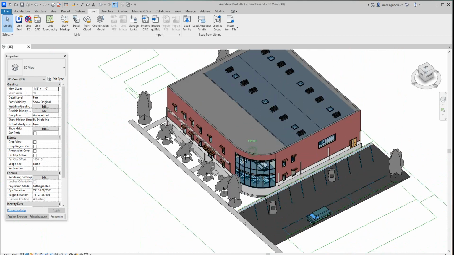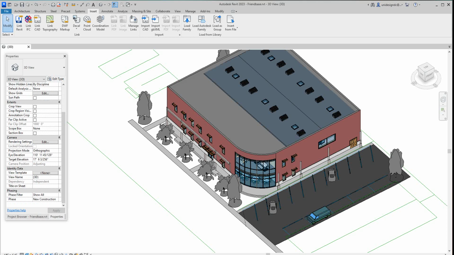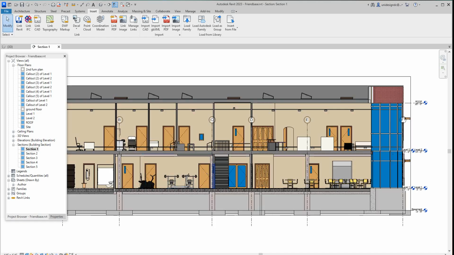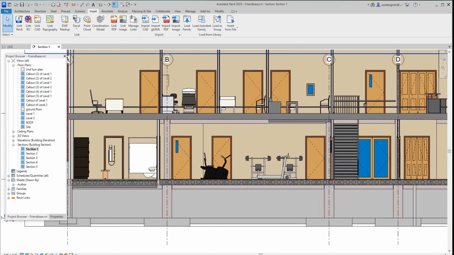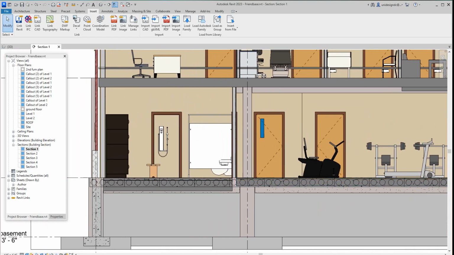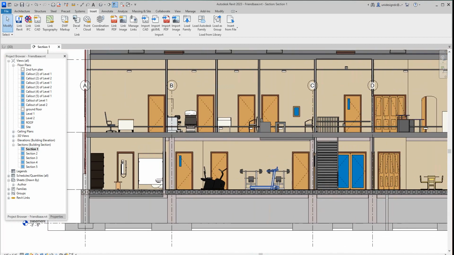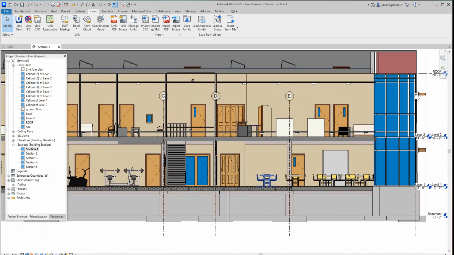So basically what happens now is, let's say if I got a section in here or something, let me see, project browser. Let's see if I got a section here I can look at. Let's see section 1 here. Okay, now there's our section, and as you can see our flooring in. So we're going to remove the architect's floor, and we're going to use this floor. And then we go up to the second level, and things like that.